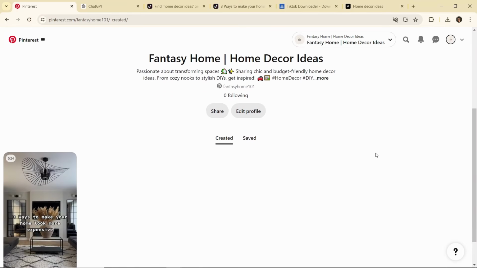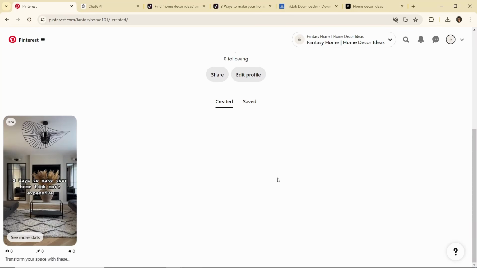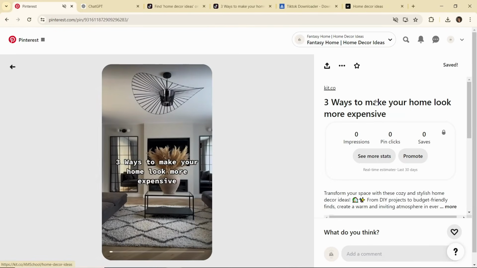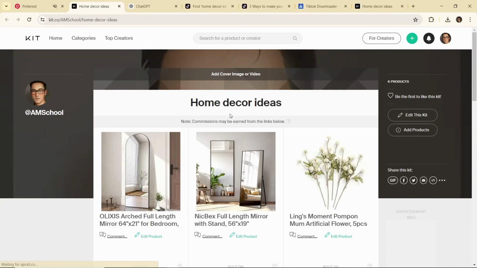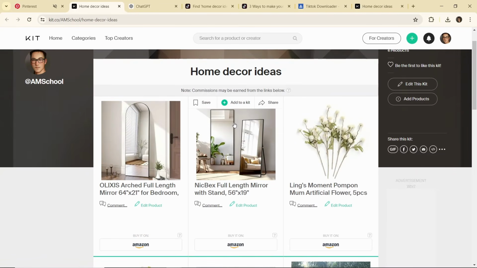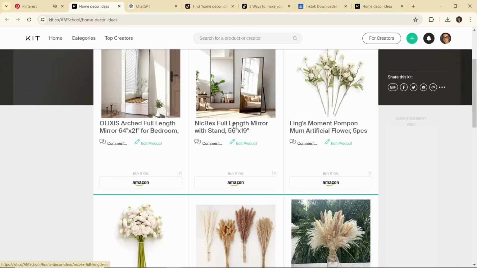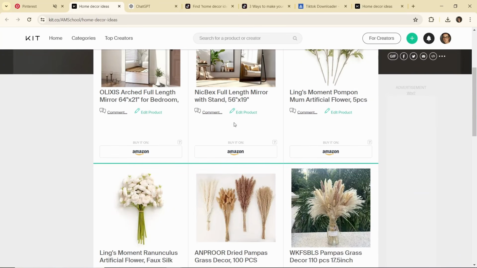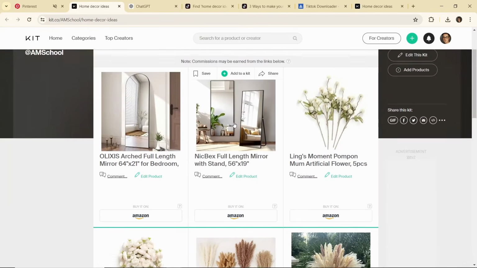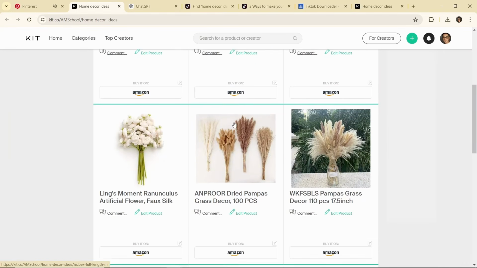This is how my first pin on this account looks right now. Then someone views it and clicks on the link to visit the store and purchase the items shown in the image. You'll earn affiliate commissions because all these products are connected to Amazon. If you have an Amazon Associates account, you can start earning affiliate commissions easily.